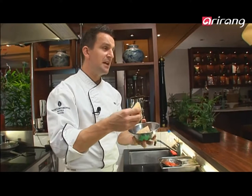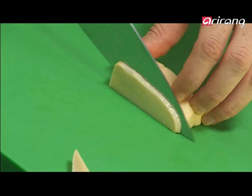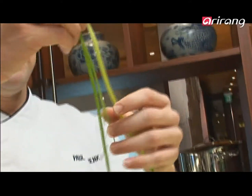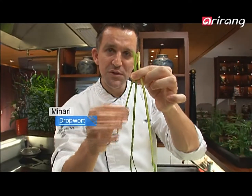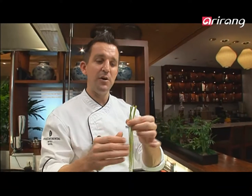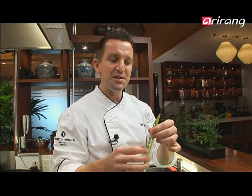The bamboo shoots, I need to do the same thing, but I'm going to slice it thinly like I did for the carrot. I will do the same thing with this minari. Minari is similar to a kind of herb that's grown. The leaves have been taken off. I'm going to be using the stem only. You can replace this with chives. Blanch it very quickly, 5 seconds maximum. Take it out of the water, cool it down, otherwise it will change its color.